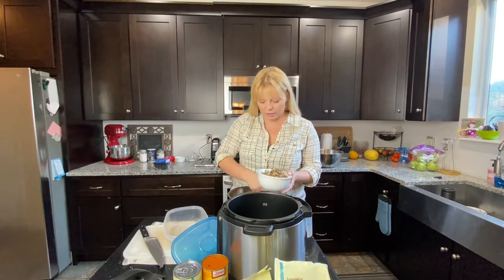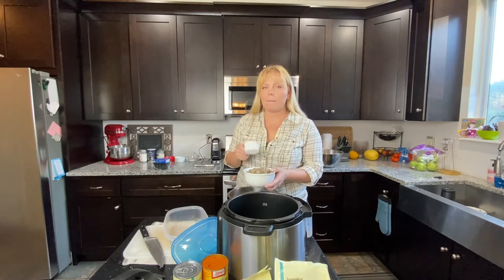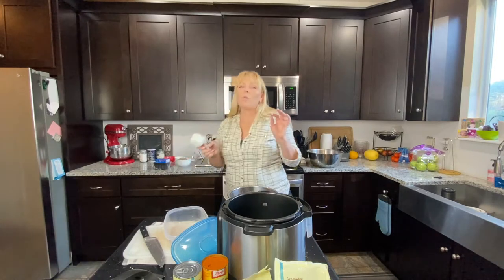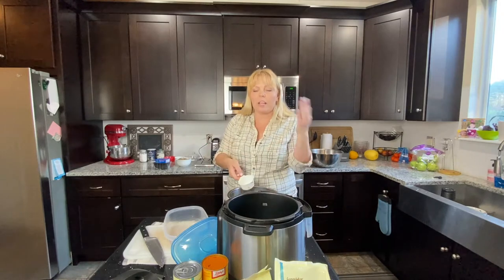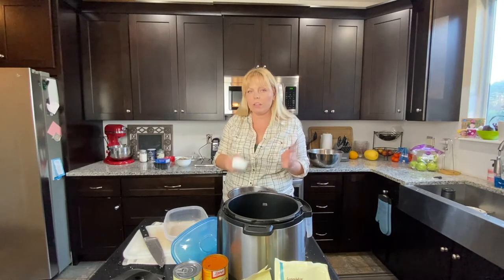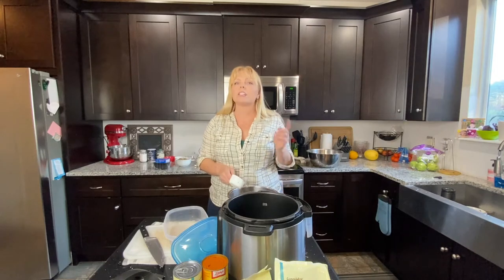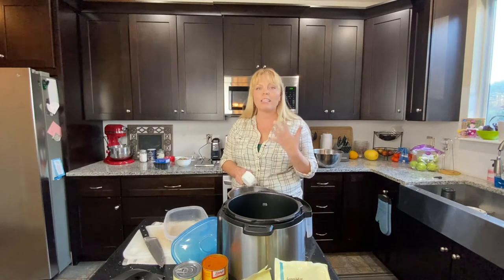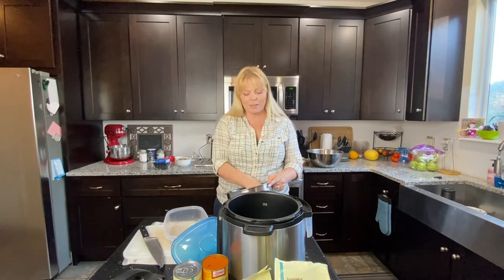Now, some nutritionists, veterinary nutritionists, are very, very particular about the ingredients being measured to the T. I am not. A slight over the cup, a slight under the cup, is not going to affect the nutritional profile enough from a day-to-day basis for your dog to develop deficiencies, especially if you're home cooking where the nutrients are so much more bioavailable, so much more easily digested, and especially if you're adding in variety. That's the big key right there.